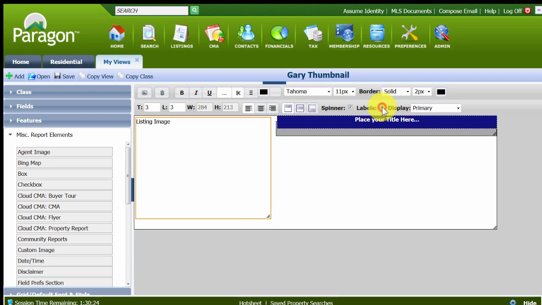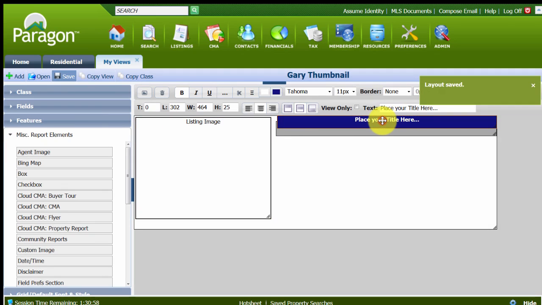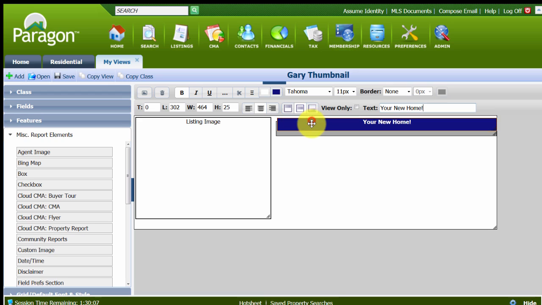And I do want to turn on the labels for it. And with this, center it up. I'm going to go ahead and save my work to this point. Where it says click here, I can now give it any kind of title I want. So I'm going to call it Your New Home. Now that banner looks like it's outside that gray box behind, so I'm just going to do a left mouse click and hold it, slide that in. And if I want to use that shadow background, I can do that. If I want to make everything the same color, I can do that also.